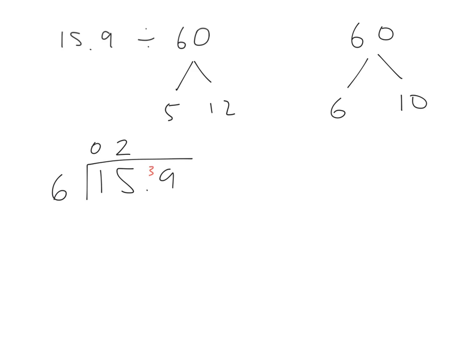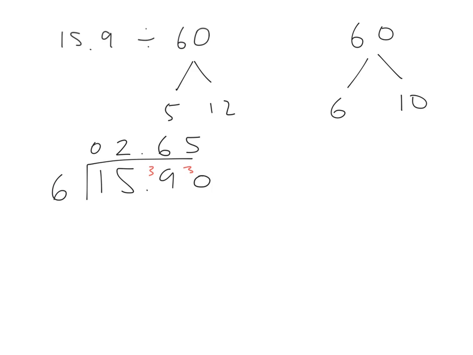And yes, I forgot to put the decimal point again. That's not good. Okay, so now we're asking how many times does 6 go into 39? Well, 6 times 6 is 36, so 6 goes into 39 at least 6 times, and there's a remainder of 3. So we put it next to the next place value, which is now a 0. And now we ask the question, how many times does 6 go into 30? And we know the answer to that is 5.